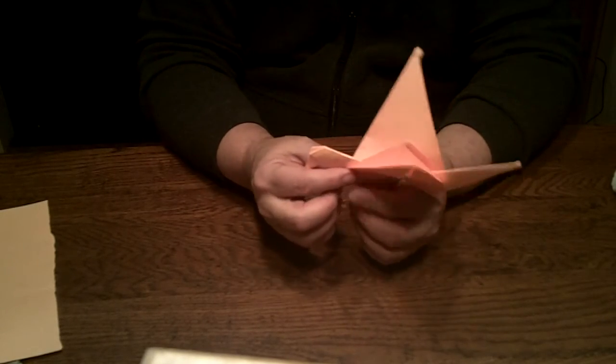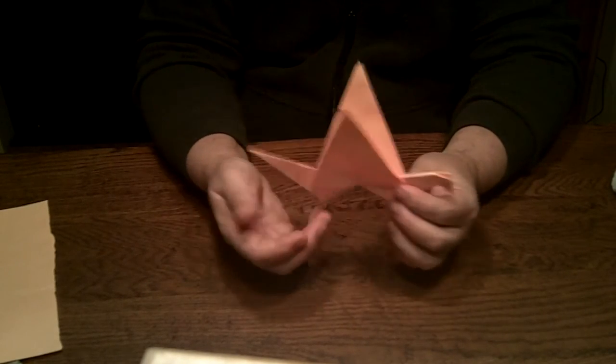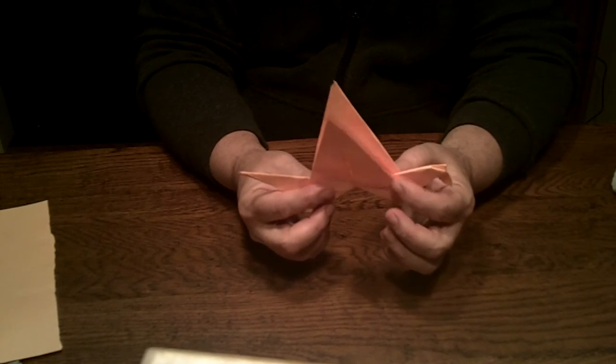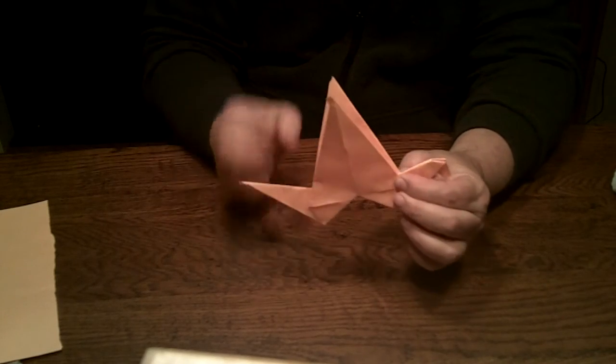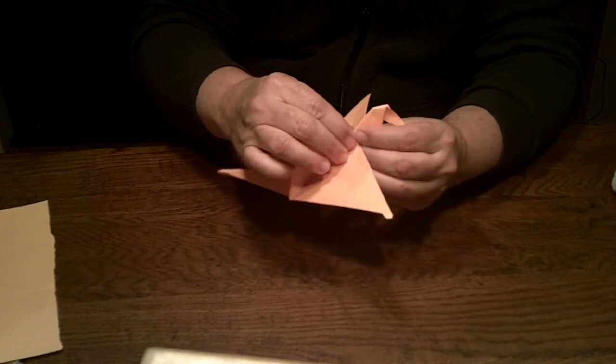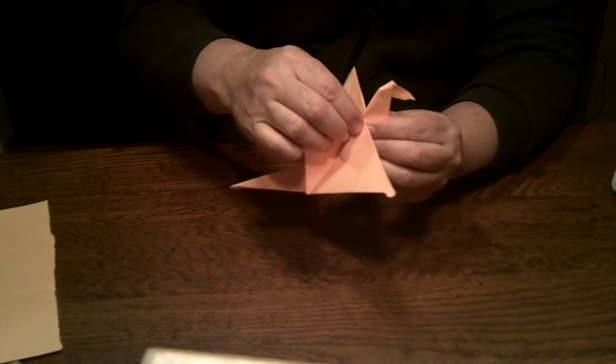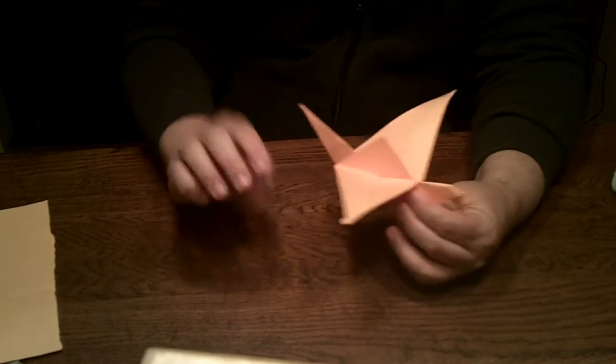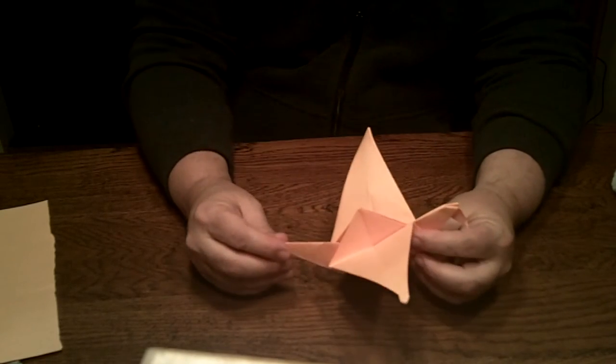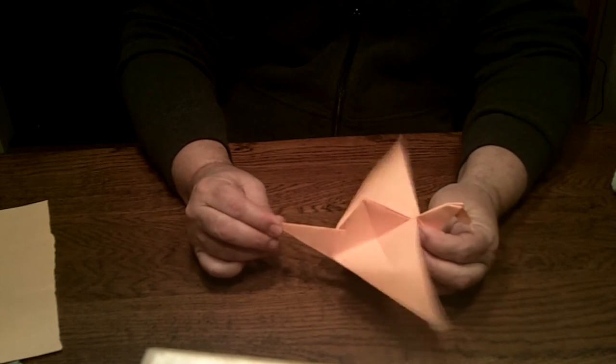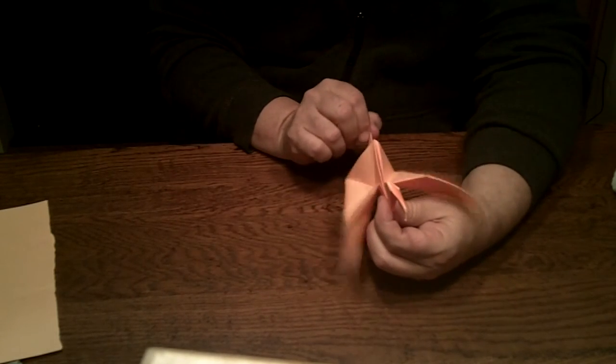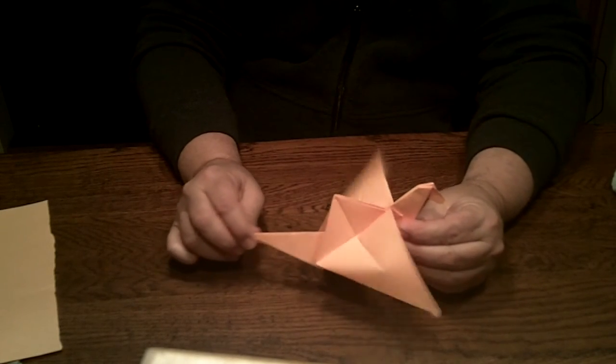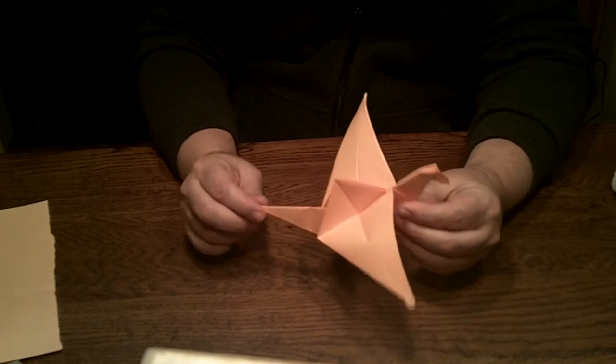Now most people stop there. But what I do is I like to, right where the neck meets the wing. See that little spot right there. Grab that and pinch the wings down. So that there's a little bit of, there's a pinch right there. And then I just grab the wings. And with luck, it will flap. And that's how easy it is.